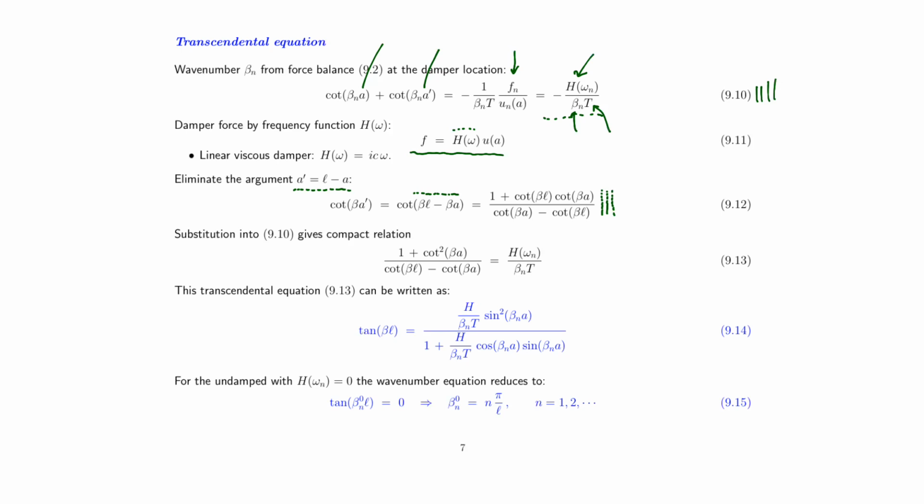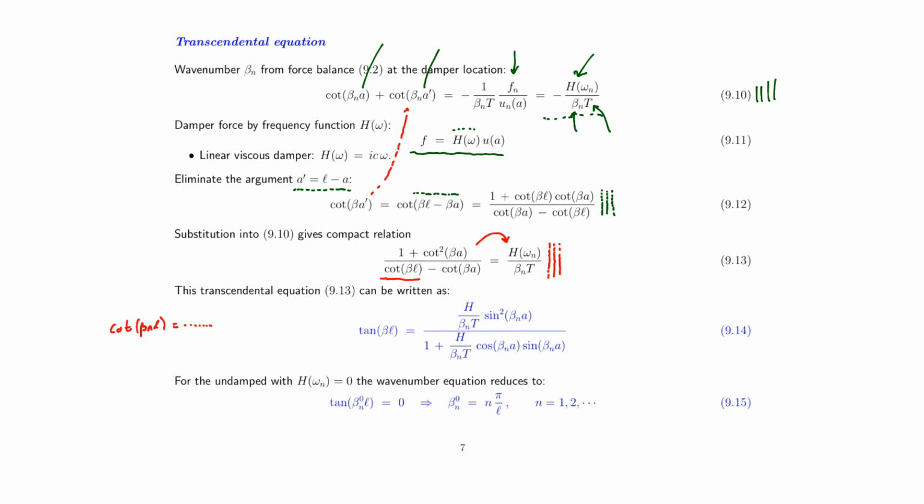So if we take this cotangent and we stick that into this expression here, and do a little bit of manipulation, we can actually find an expression for our transcendental equation that looks like this one in 9-13. What we then do is that we are going to isolate this cotangent of beta L. We keep that on the left-hand side, and everything else we collect on the right-hand side. And then we have an expression that is cotangent of beta n L equal to something messy on the right-hand side.